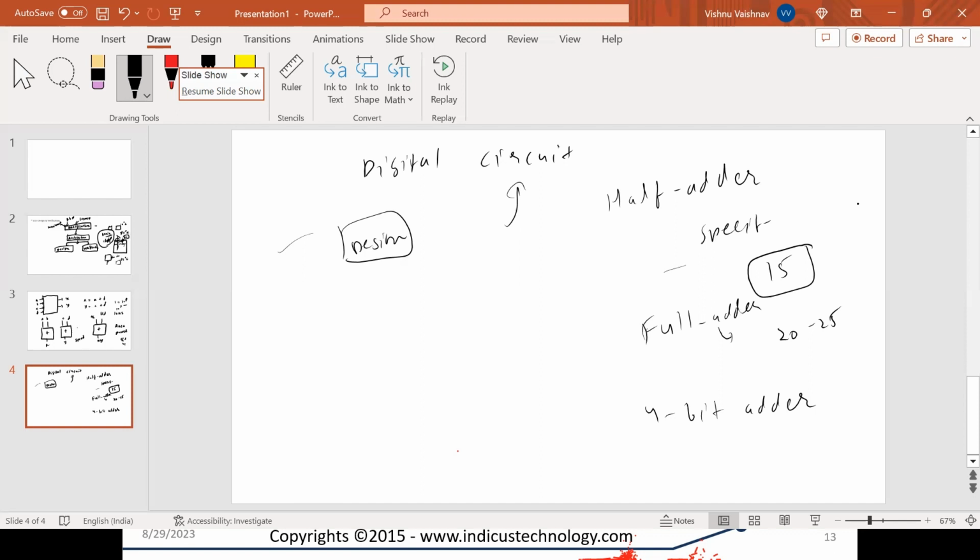Now, what do you do when you come to Verilog, or SystemVerilog, or VHDL? You just describe the behavior. You don't write the actual description of the circuit. You don't even think about the circuit. You just say, I need this behavior. When you design a full adder, you say, I need addition. You don't say, I need an XOR gate, an AND gate. You don't have to go that deep inside.